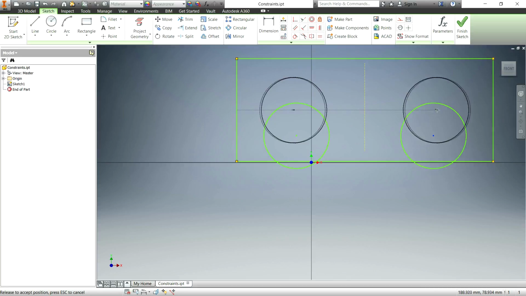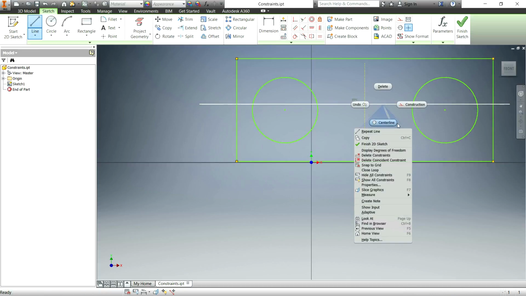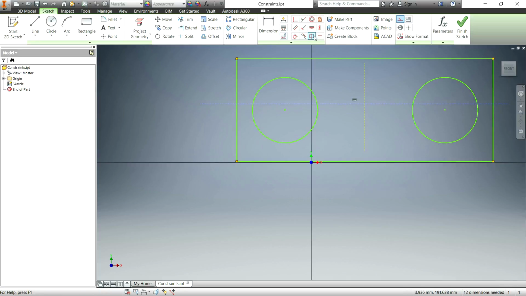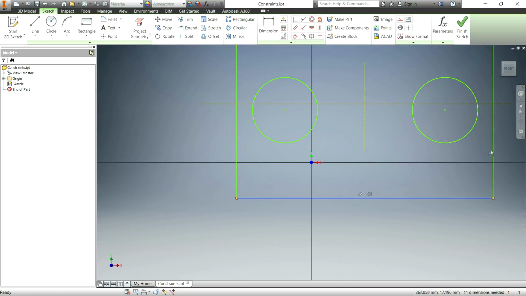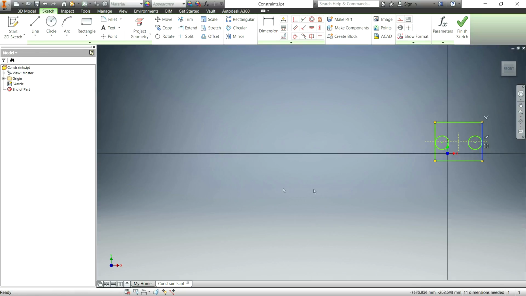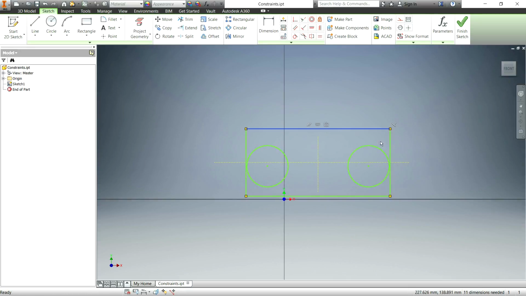I can still make it taller, and one thing I can do is I can put these circles inside of it, and if I wanted to be symmetric with these circles and make holes, I can do that. I can also, say, create another line for construction and make it symmetric top and bottom with that line. And so now, as I adjust this, it adjusts the top and bottom as well, based off of the horizontal line, and then obviously these adjust based off the vertical center line.